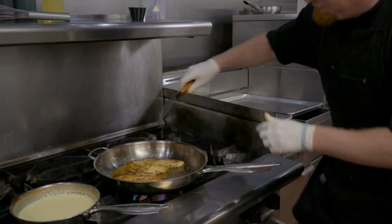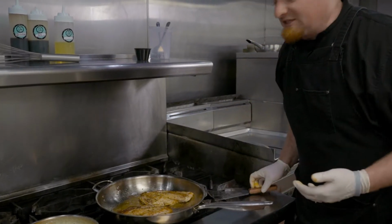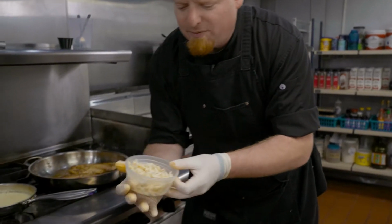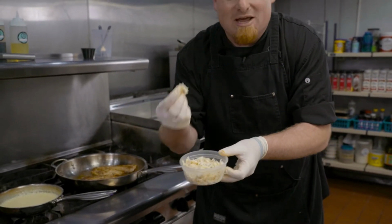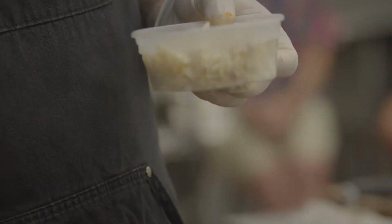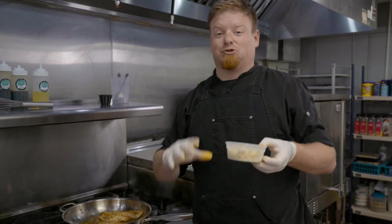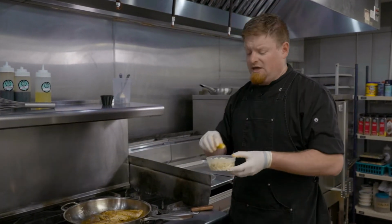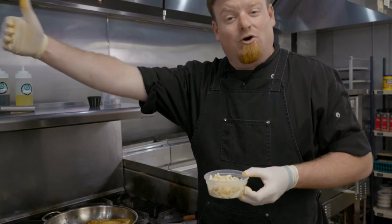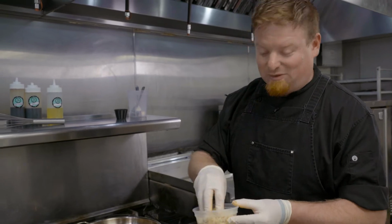So on top of these fillets, as they're finishing cooking here, we're gonna finish on the back side and we'll watch that go. We're gonna take some lump blue crab meat. Now we have amazing blue crabs, not only here in Murrells Inlet, but all up and down the coast and in the inlets and canals of South Carolina. So Georgetown has some amazing crab meat. Murrells Inlet has amazing crab meat. They've got amazing crab meat on the northern coast of South Carolina. It's just a really great luxury that we're blessed to have here locally.